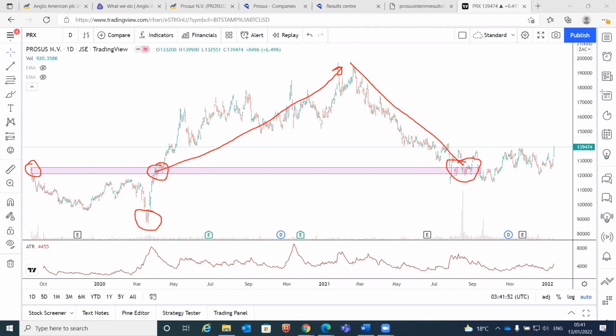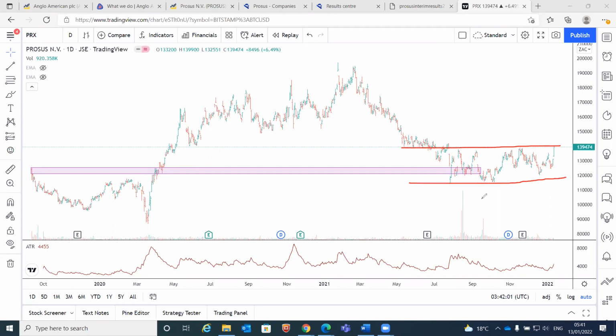And then for a while, the stock has been just moving sideways. So for a long time, we didn't have a position on Prosus, as it was just consolidating sideways. The good news is that the share price didn't continue to fall. Remember, Prosus is not a bad company, but we didn't have a position because the stock was on a downtrend. I don't have a reason to own a stock that is on a downtrend, because in the market, if there's a stock on a downtrend, there are always other stocks on an uptrend. So I look for those opportunities that are on an uptrend, right? Because I don't want to sit at a loss. I just want to consistently make money if there's an opportunity to make money, right?